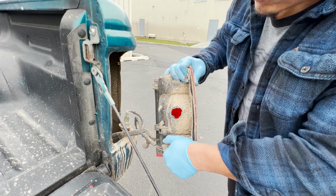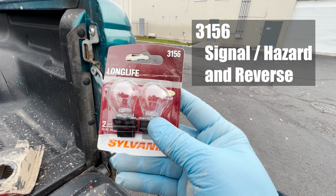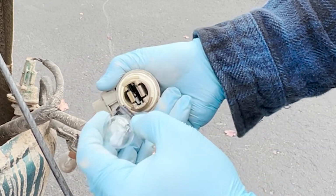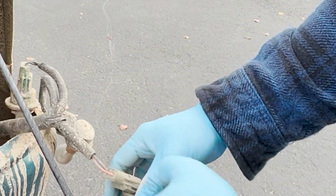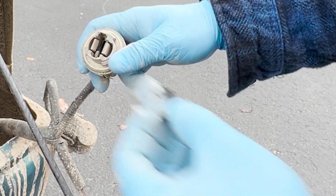If your truck is muddy like mine, be careful to not let dust or any other things fall into the housing. Or better yet, clean your truck before doing this. The reverse light and the blinker lights use a 3156 bulb. Pull the old bulb from the socket and replace with a new bulb. Whenever working with glass bulbs, it's a good idea to wear gloves to keep the new bulbs protected from the oils on your hands.